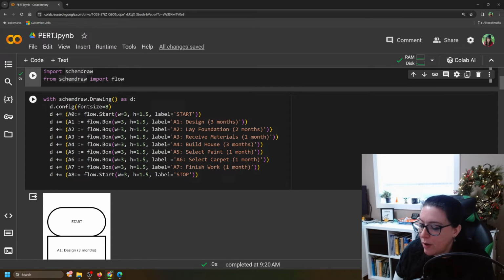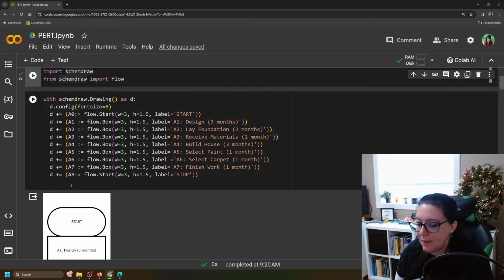And then what we're doing is we're creating boxes for most of these things, and for the start and finish, we're using the circle icons, and so the label here is start. So we're doing flow, and we are pulling from our package flow. We are pulling the start icon, and we're pulling the box icons. And we are saying the width of those boxes and the height of those boxes. So we've specified that here. We just want them to be wide enough so that the words fit. And we pick a height as well. And then we put our labels.